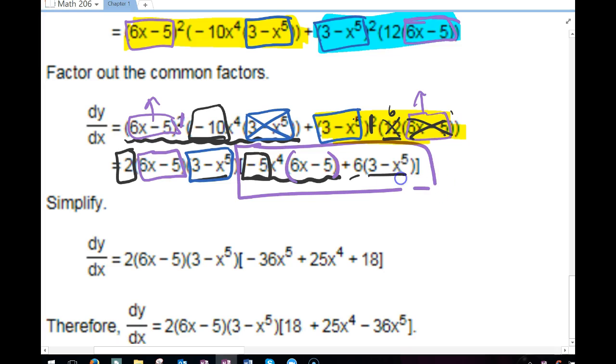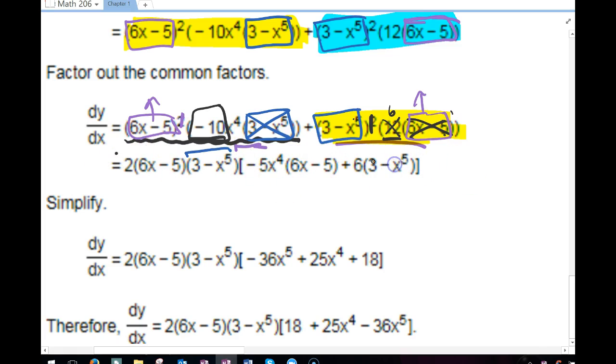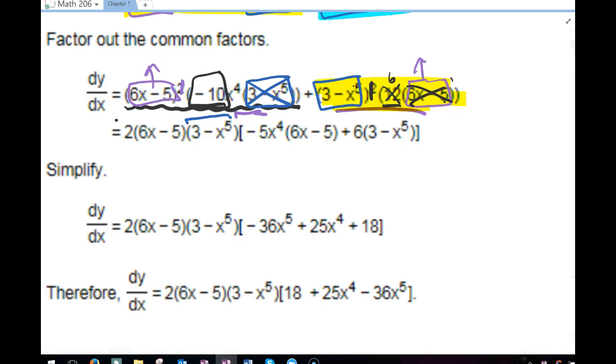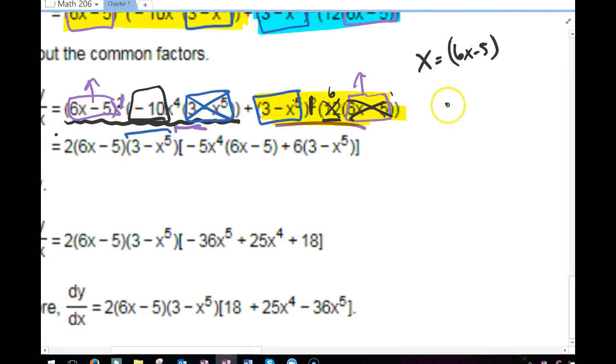So I know it kind of looks a little ugly in what's going on here, but once you see something like that, it should simplify it. You could just call them placeholders. You know, x could equal 6x minus 5. So if I want to write this, it's going to be x squared, right? So if I was taking out one of them, I'd be left with an x.